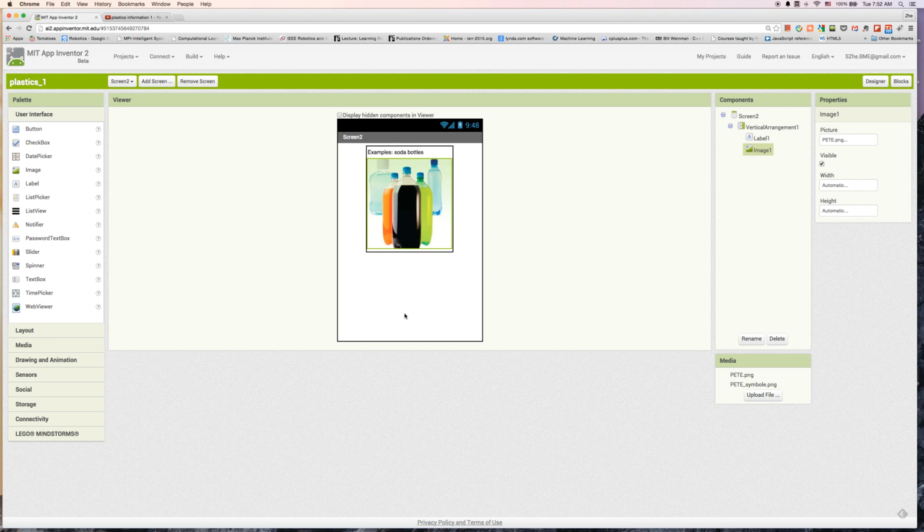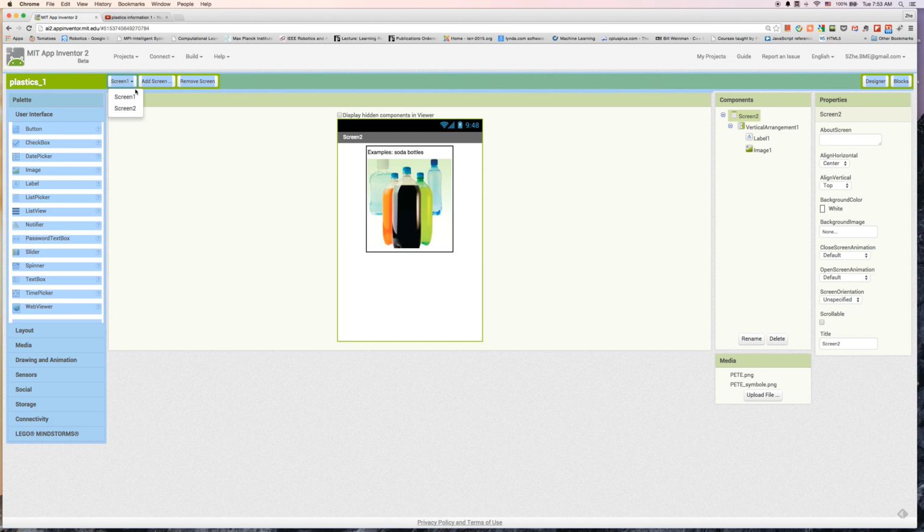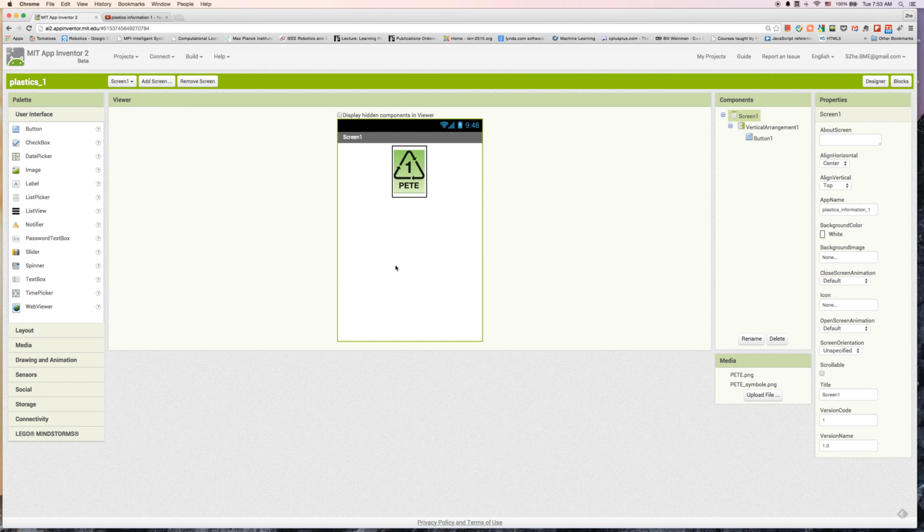Let me open up the emulator to show you how this app works. I want to remind you that if you are using a Windows machine, you have to go to your desktop to start the AI starter before you click on the emulator. If you don't do that, your machine will not work and you have to restart your computer. Mr. Schulteis will remind you about this in the classroom.